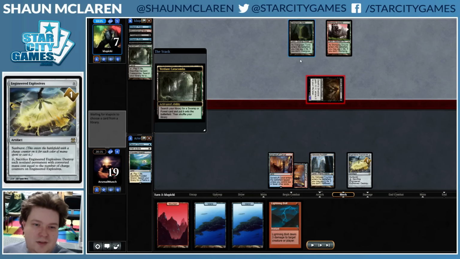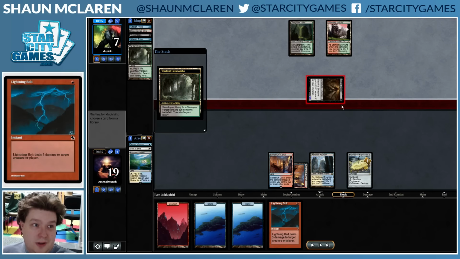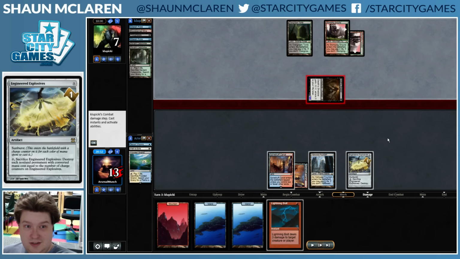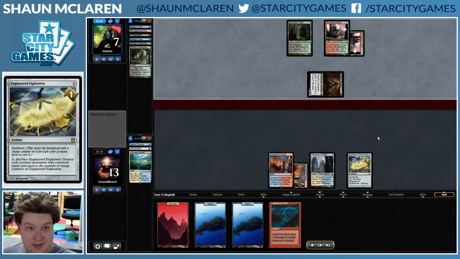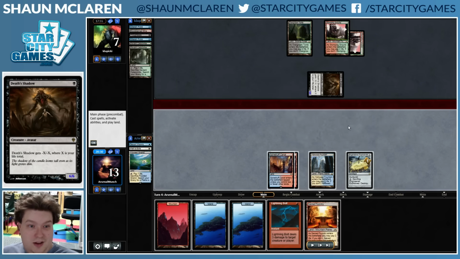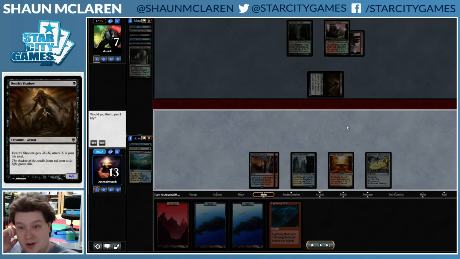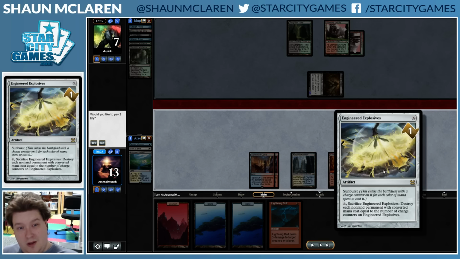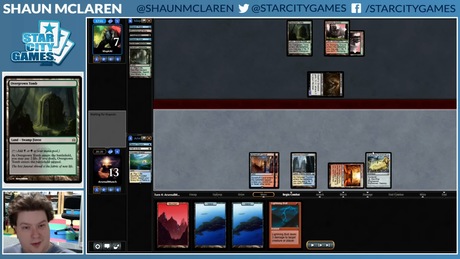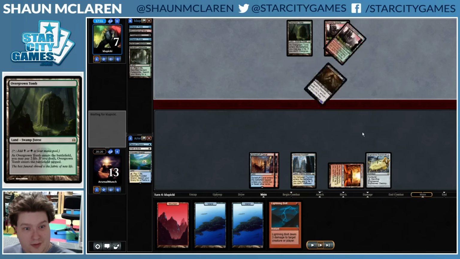I might consider blowing the Engineered Explosives if we had more gas in our hand, but right now this Engineered Explosives is the only thing keeping us in the game. And now our opponent didn't play anything, which is great that they didn't have a Tarmogoyf, a 2-drop that would have got around our Engineered Explosives. But that's the way we had to play, and it paid off.